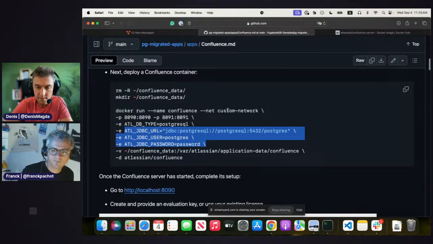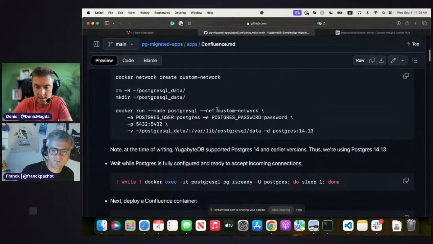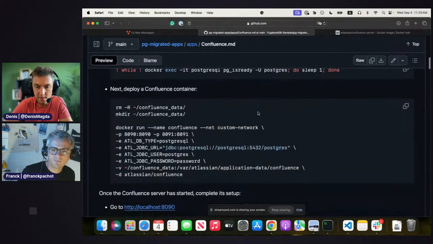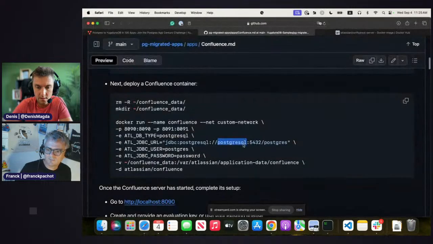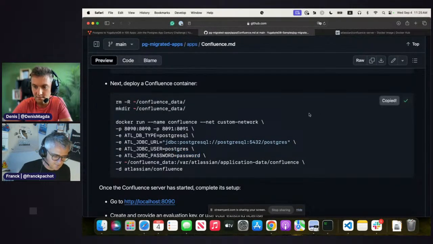This Confluence container will be running on the same network as my database instance. That's why the database connection string will have just the container name PostgreSQL. That's the name of my container. It's here. Then the password and the users, certainly for production use, much better combination than what I'm using today.